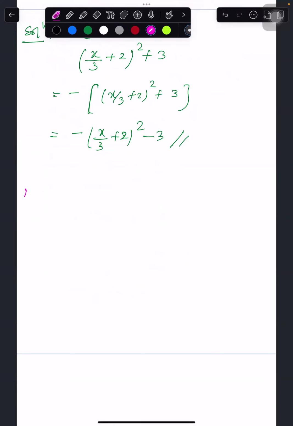While writing the transformation or identifying the transformation, we always write all the stretches first. Then we write all the reflections if present. And at last we write the translation. So this is what we follow. SRT. Sachin Ramesh Tendulkar. This is the order we follow. We will never change this order. All the time when we have to write the transformation, we'll write all the stretches first, then the reflection, and then at the last, translation.